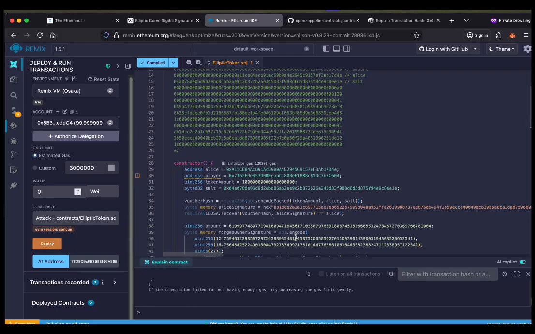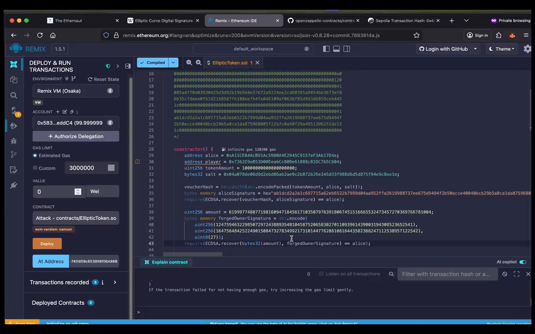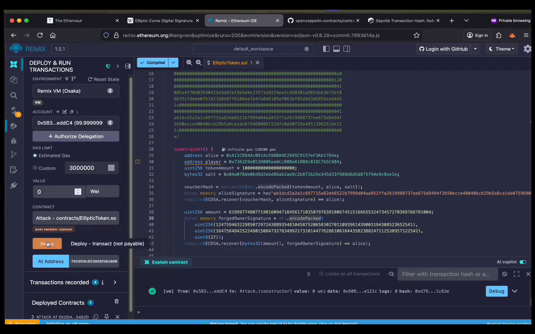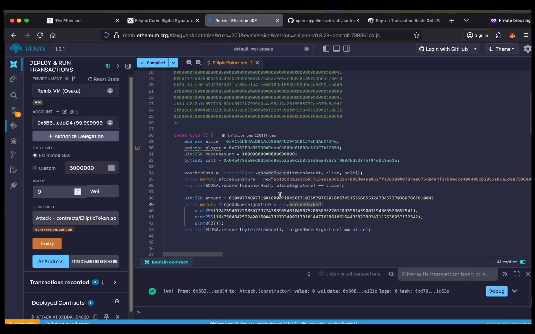And yeah, it appears that it did not quite go as planned. And let's see, maybe if we do this instead. Yeah, okay, so I think we have to do abi.encodePacked so that there's no extra zeros in the signature.